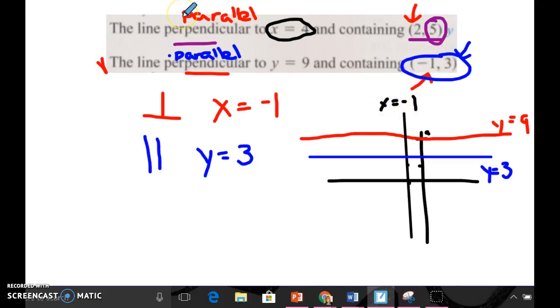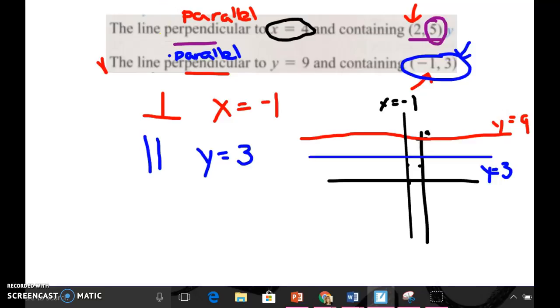If they want you to write an equation of a line that is parallel to x equals something, then parallel is going to be x equals the x coordinate of the point that they want you to go through. And if it's parallel to y equals something, you have no slope, you have no something times x, you just have y equals a number and they give you a point, then it's going to be y equals whatever the y coordinate of that point is.